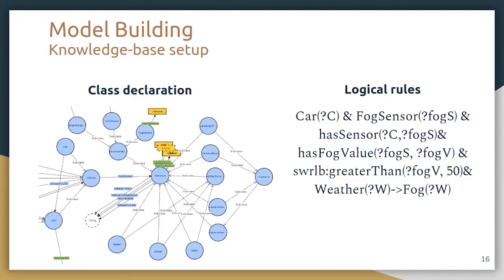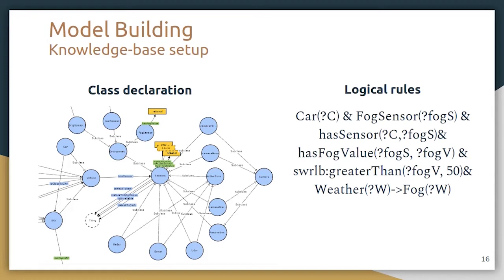The ontology developed in this work was populated with multiple classes. So we have classes for vehicles, we have classes for UAV, for car, we have a lot of sensors, and we have some relationships between them. We know that a car has multiple sensors. Sensors have weaknesses to either light, brightness or weather. So we have those different elements in our knowledge base, and we also have some logical rules.